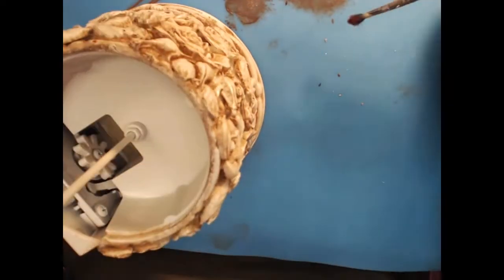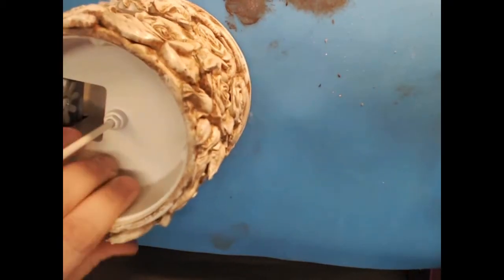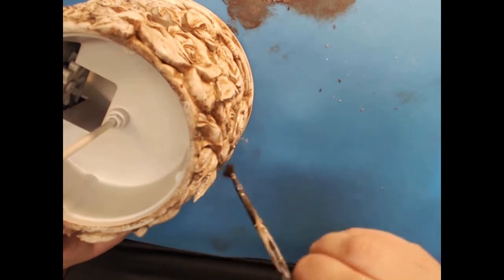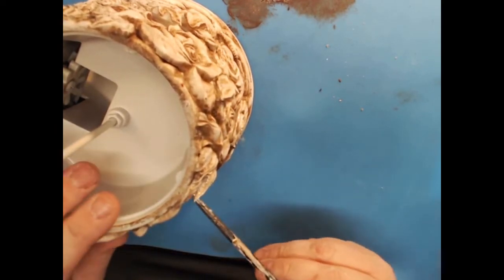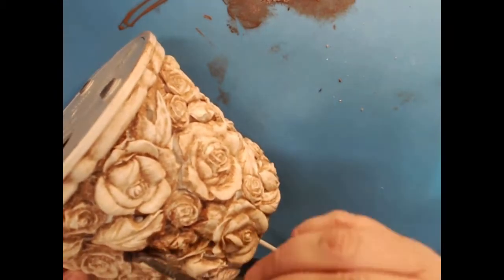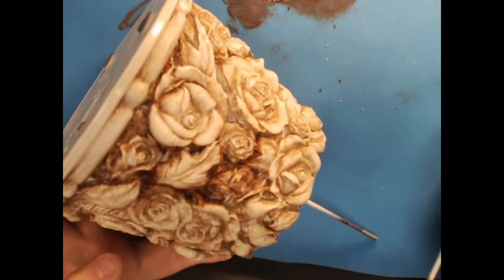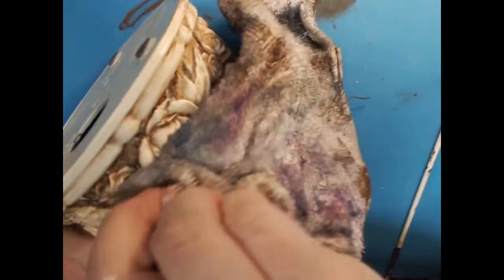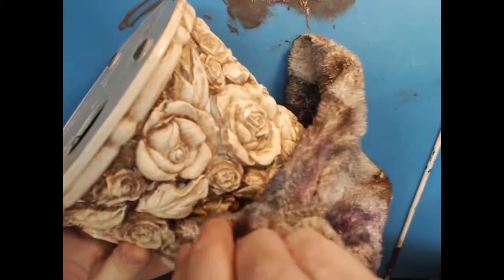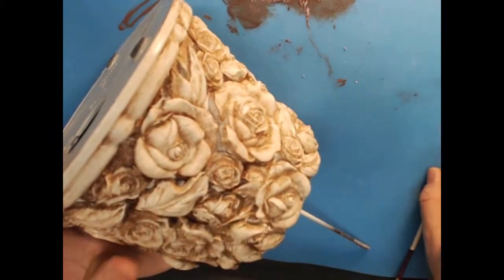Next step is you're going to take a finer brush here, just like a beat up brush, and in the crevices that you can see right down in there, you're just going to take this paintbrush and very carefully get in the crevices, like so. And what this does is it highlights the roses a little bit better, as you can see there. And then be sure to go back in and wipe off any excess paint, like so. So pretty.